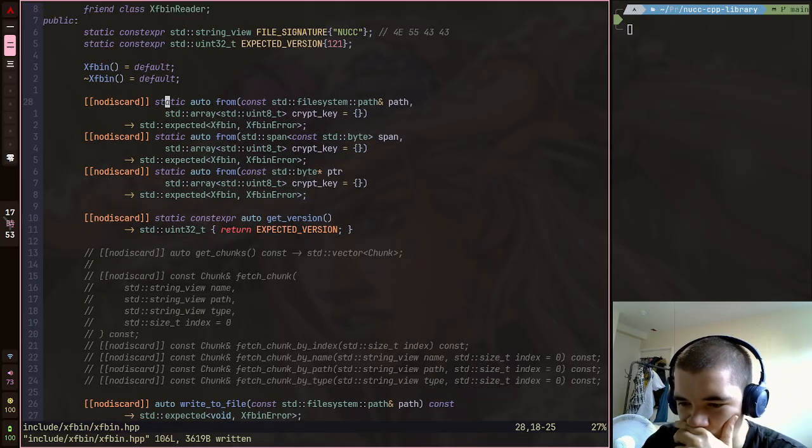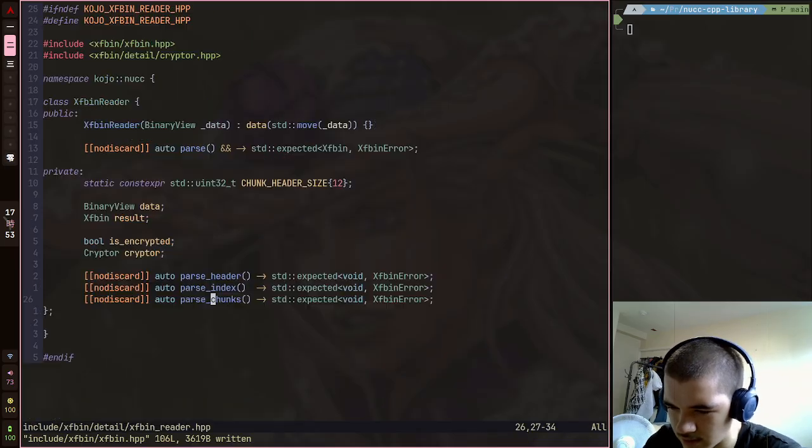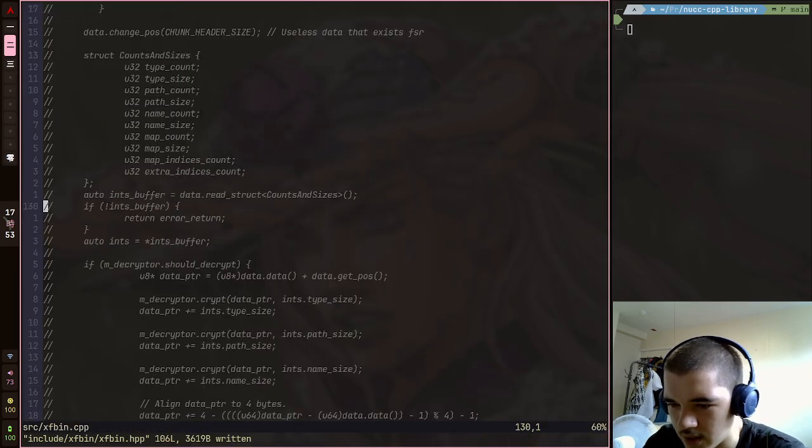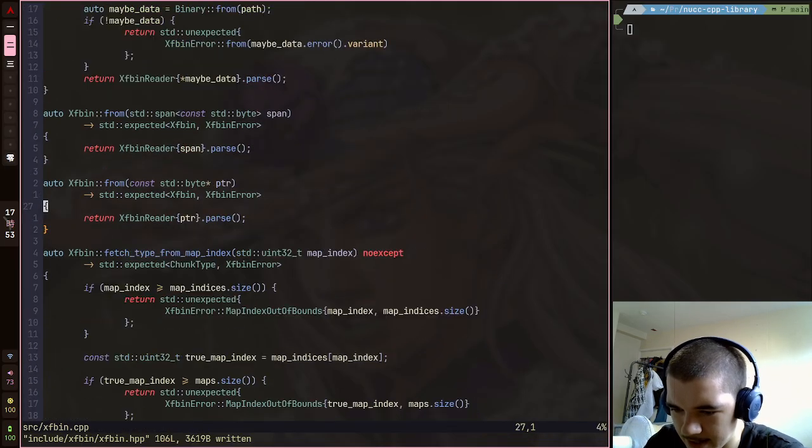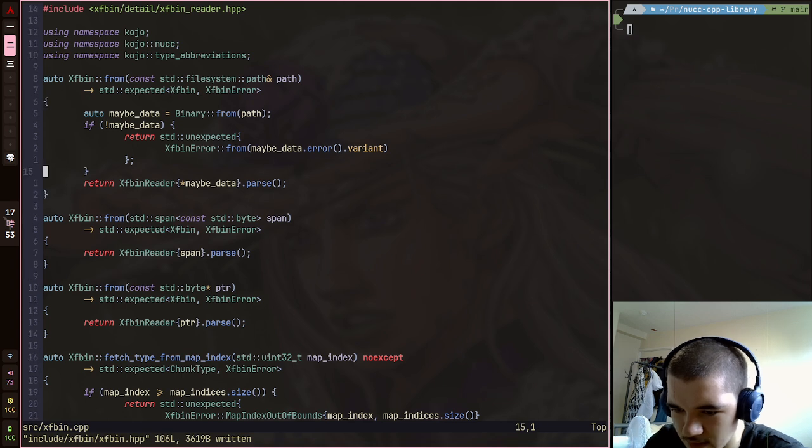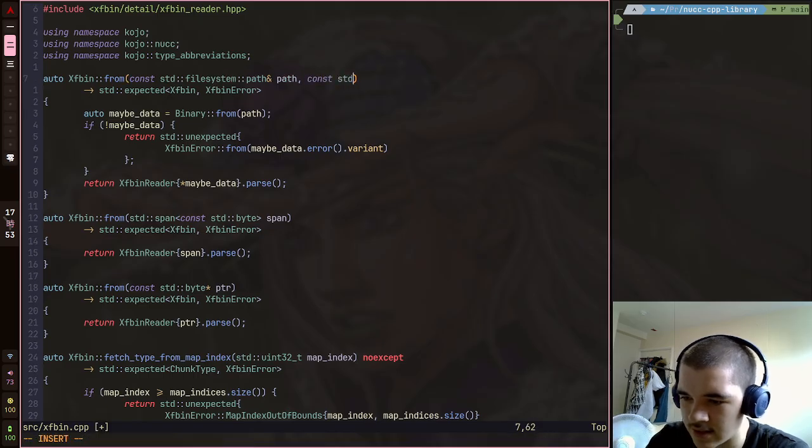So what I call from, this is on here. Nope, here. When I do from here, what happens? I initialize the XFBIN reader. So there, I need to have a const standard array of uint, or just UA actually, crypt key.